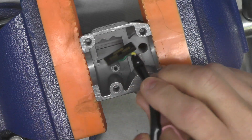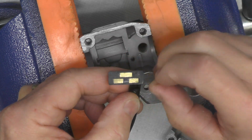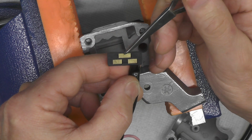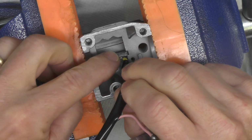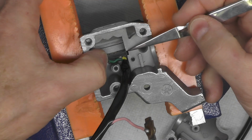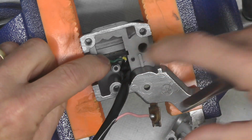First thing I'm going to do is take the connector block. You can see these brass contact points. You'll notice there's 3 of them. The single right here goes down, so this literally fits like this, and that just slips into that notch right there that's cut into the body to locate it. Now I'm just going to tuck that down a little bit like that.